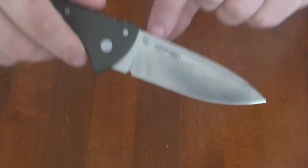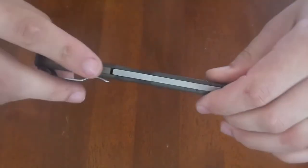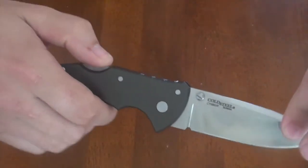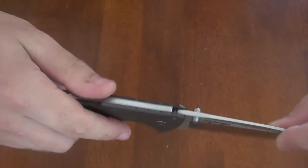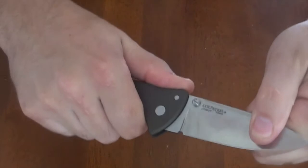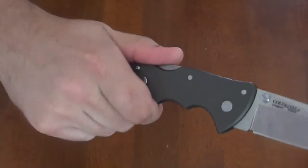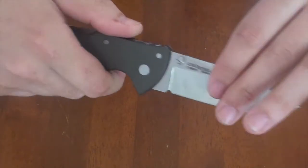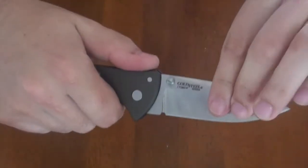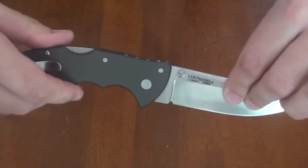You get a thumb stud opener, you get the sculpted aluminium handle, which is 2 pieces with a spacer. You get a lock back Cold Steel Andrew Demko Triad locking system, which as usual is very sturdy. This one actually has a slight bit of jiggle in it, it's like a lock back level of jiggle. Lock backs are often just a slight, there's no side to side play, but I think it's when you pull the knife up vigorously, you can feel the lock sort of engage a bit harder. I don't think it's a bad jiggle.